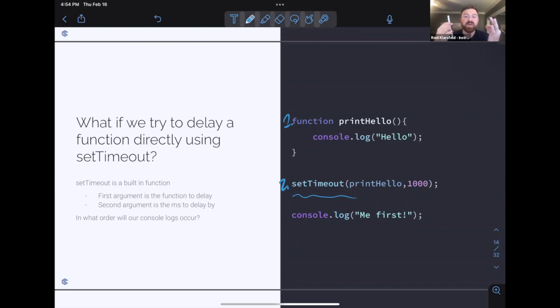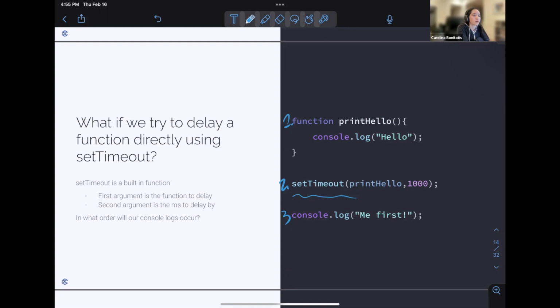So here's the critical question. Do you think that set timeout, because basically what set timeout is saying here is I want JavaScript to invoke the print hello function in 1,000 milliseconds, in 1 second. Do you think that JavaScript sits there for 1 full second, invokes print hello, logs hello, and then moves on to the next part and logs me first? Or do you think it goes, okay, cool, you go do your thing for 1,000 milliseconds, I want to move on, and then when you've hit your 1,000 milliseconds, then I'll work with you? What do you think? The latter.